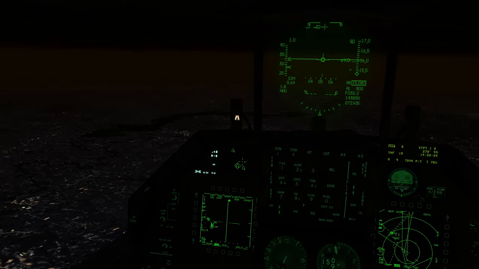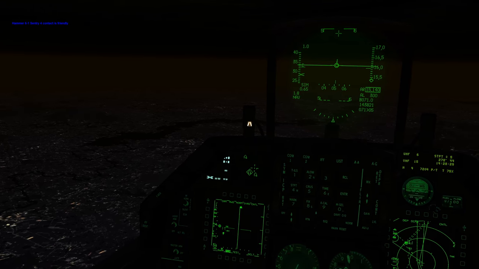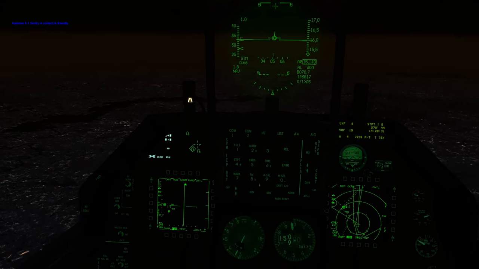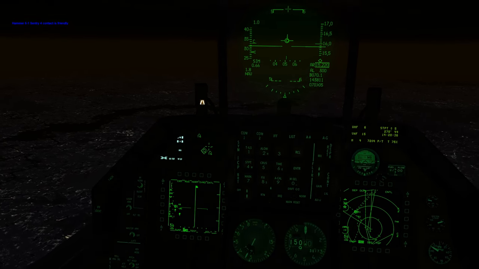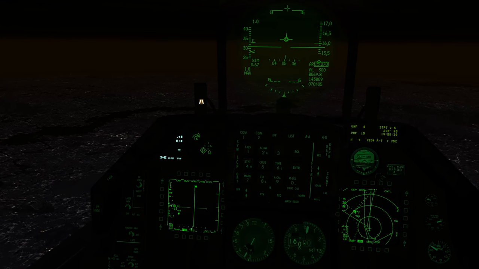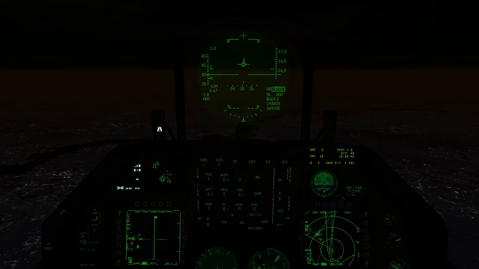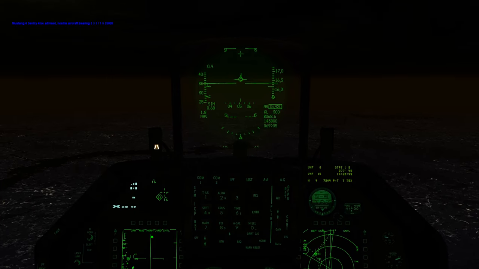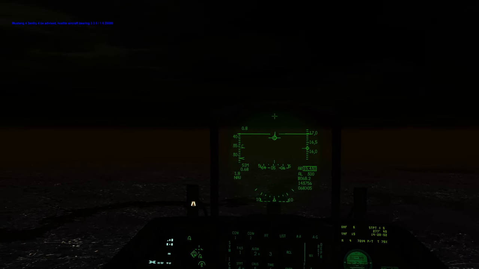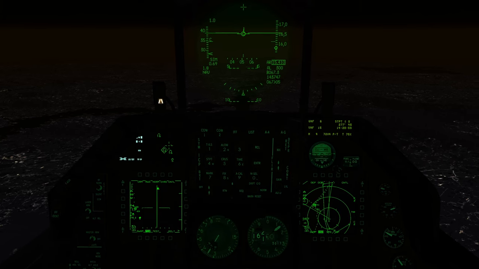Sentry 4, Hammer 6-1, declare. Okay. Hammer 6-1, Sentry 4, contact is friendly. So these strobers here, hopefully this is our good guys. RWR showing some good gas spikes. Mustang 4, Sentry 4, be advised, hostile aircraft bearing 3-3-5, 1-6, 25,000. It's real busy over here. Let's just stay away from that.